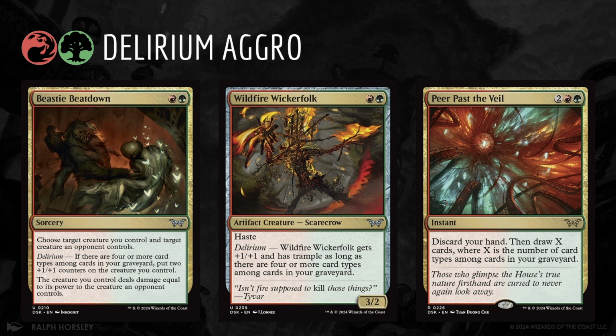Peer Past the Veil is our rare. This is 4 mana for an instant. You discard your hand and then draw X cards, X being the number of card types among cards in your graveyard. Worth noting, this can even set itself up if you have like a land and a spell you don't need in your hand. You discard both of those. That might actually add to the amount of cards you're going to draw from this. And in an aggressive deck like this, you'll often be empty-handed by turn 5 or 6, and this could just completely reload you to push for the win.